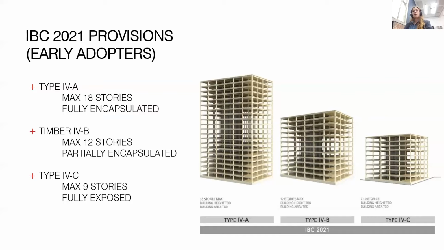So when you're looking at a type 4C building, it's very similar to the type 4 heavy timber construction, where all of the timber can be exposed. When you go taller than that, up to 180 feet or 12 stories, that's a type 4B building, where some of the timber needs to be covered up for fire, but you can have some of it exposed. And then in a type 4A building, it's a mass timber building, but it all needs to be encapsulated or covered and protected from fire. So the benefit there is you can go tall, you can get the benefits of carbon sequestration and quick construction times, but you don't necessarily get the benefit of the exposed timber.